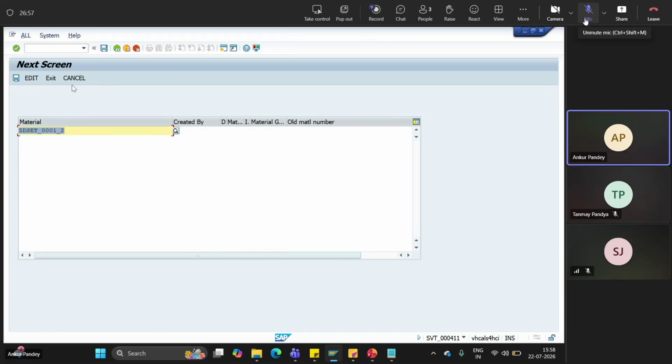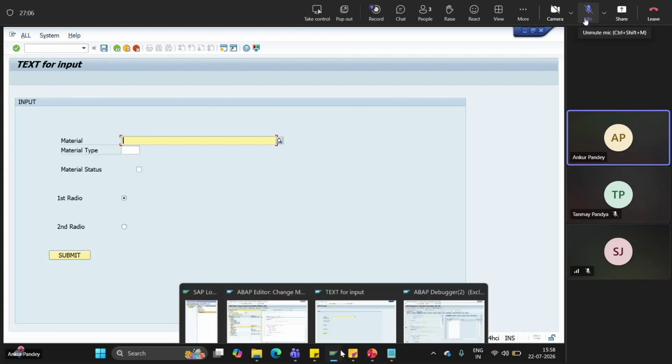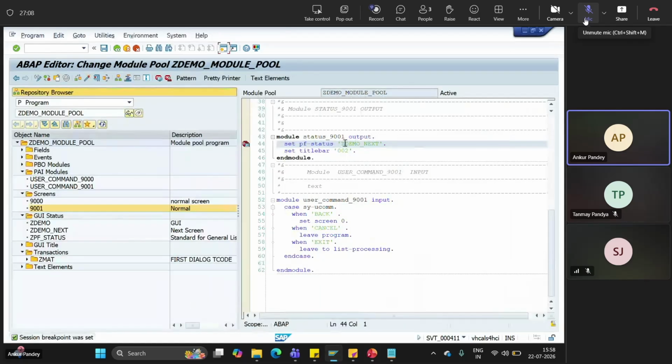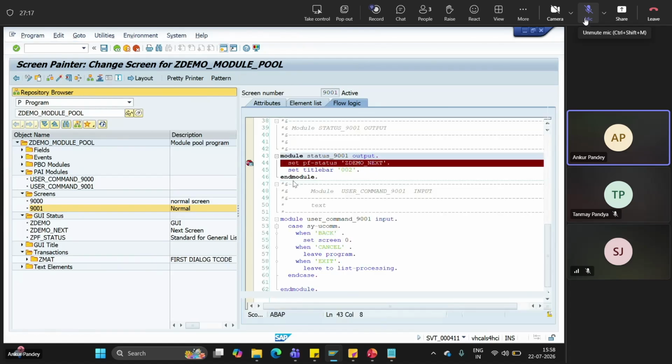Okay. Now you have to fetch some record here, right? In Mara structure.